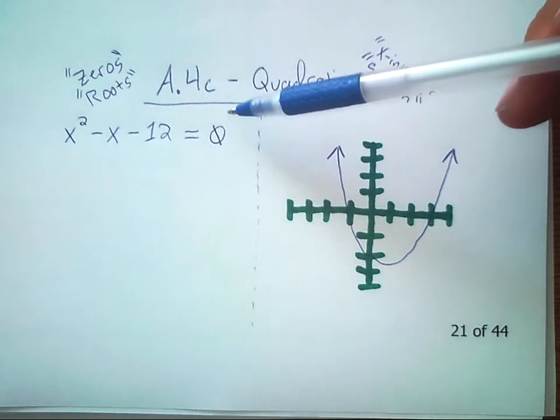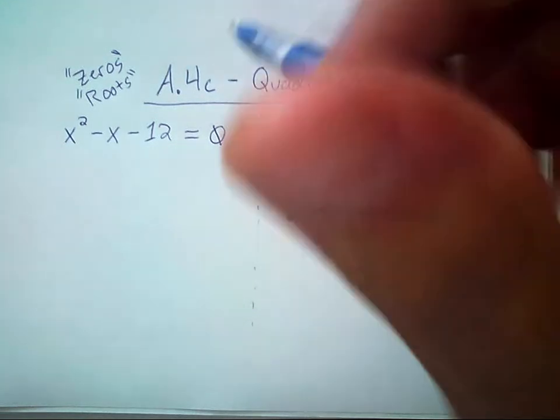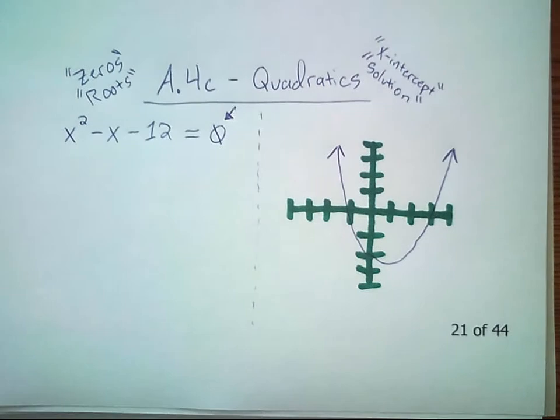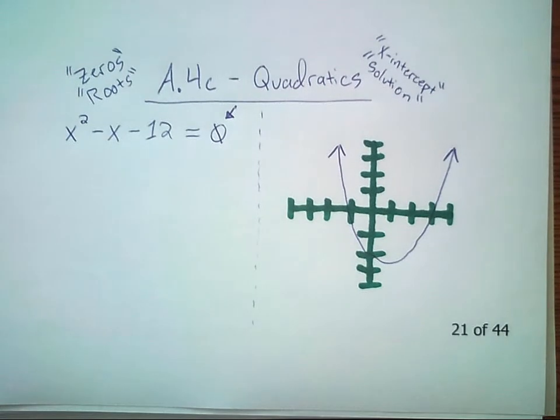Take a look here at this first problem I have though. We'll get to the graph in a second. If you notice, it's equal to 0. Hence why we call it a zero. That is vital to solving any type of quadratic. It must equal 0. If it doesn't, you have to do a little bit of work beforehand, and in our example problem, we'll actually see what that's going to look like. So we'll get there in a minute, though. Don't want to race ahead of myself.